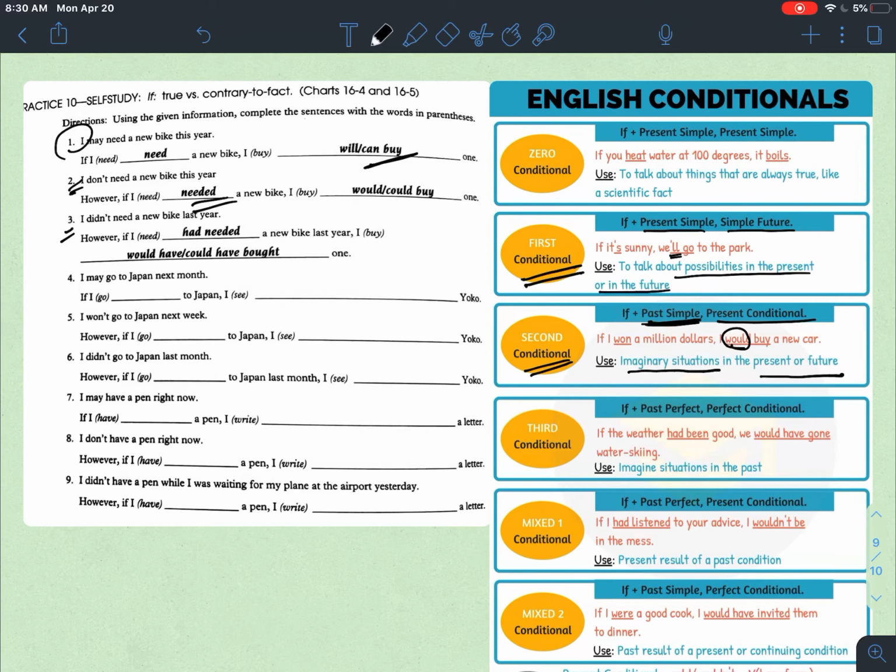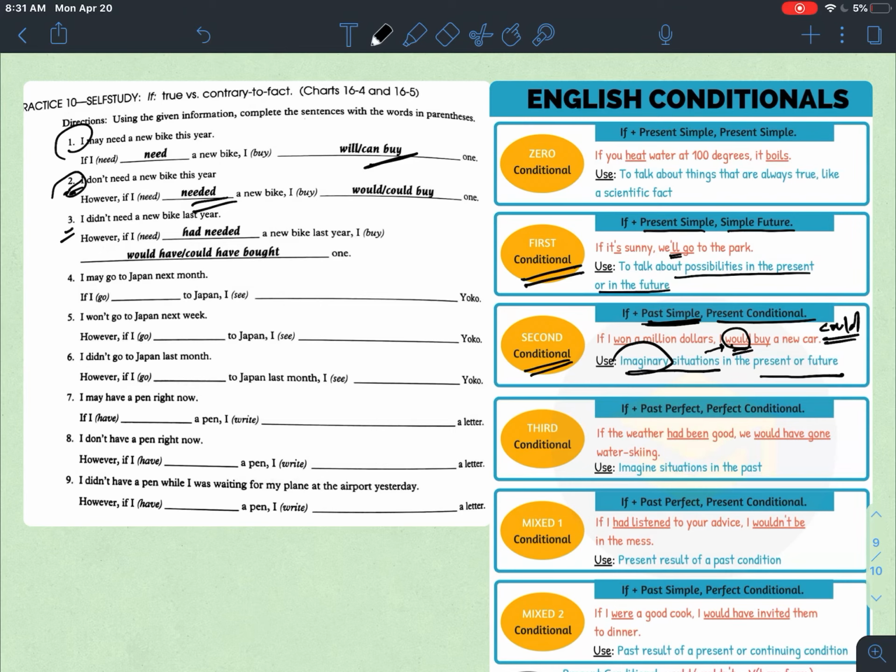So how do we do that? We're using one in the past, but in reality the word that we're focusing on is would. We can use could as well, and a few others, to talk about an imaginary situation. These modal words give us the imaginary situation, either in the present or in the future, depending on what you're saying. So that's example number 2 over here on the left.